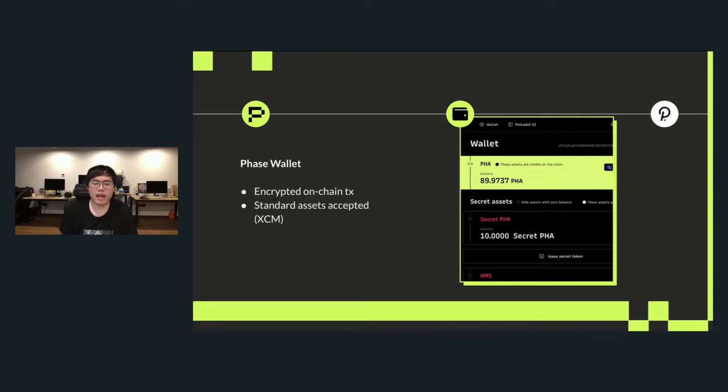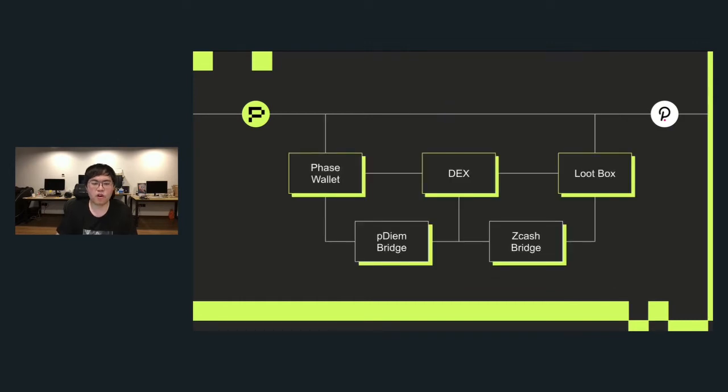It's encrypted, and all the transactions inside this wallet are invisible on the blockchain. And because we can connect to Polkadot through the standard assets XCM message, it can accept all the assets from the other parachains without a single line of code change. And of course, with this wallet, we can also put a decentralized exchange into the confidential smart contract and combine them together. You can not only store the assets, you can also trade the assets. They are composed by XCM.